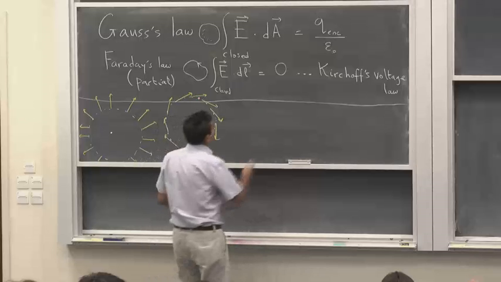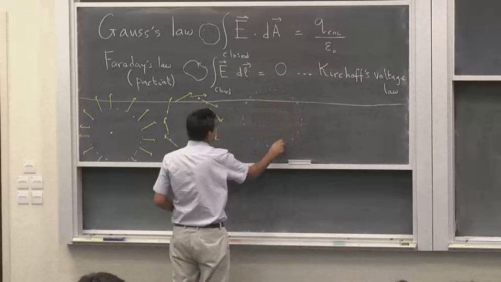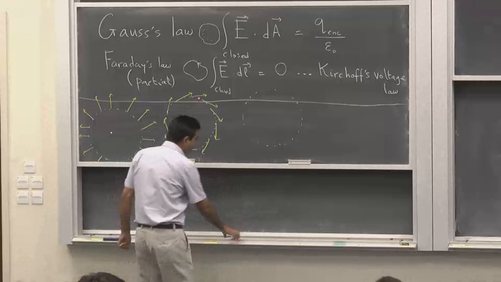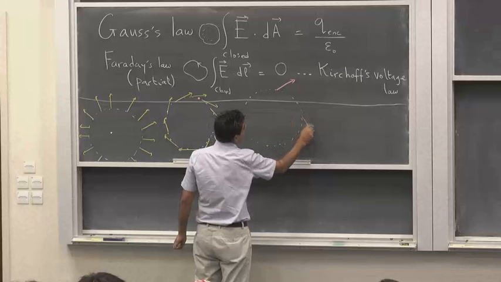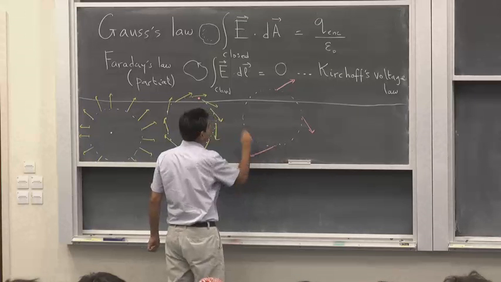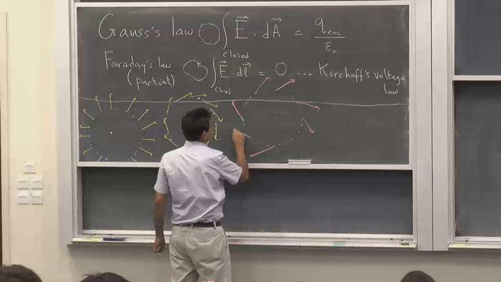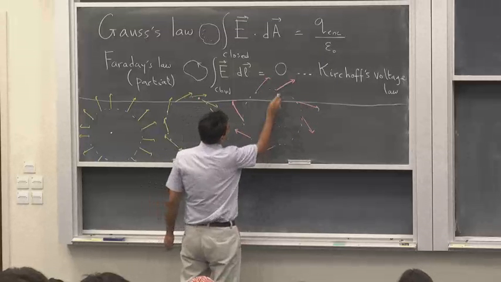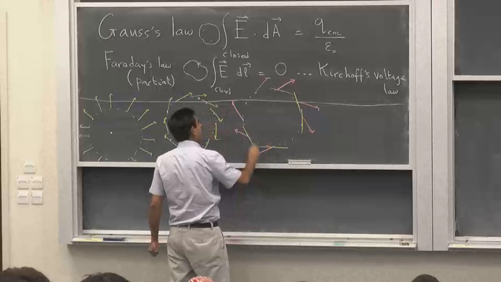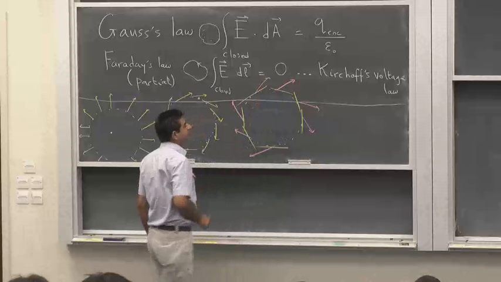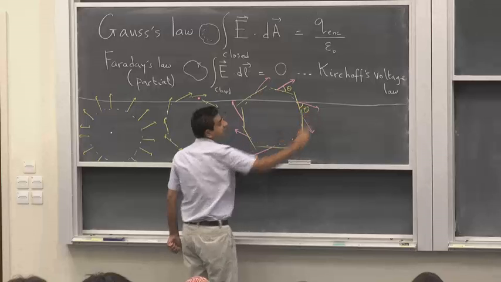Suppose I have another circle and I draw a field pattern which is neither tangential nor radial, rather it's at a certain angle with respect to the tangent. So at each point I draw a tangent and the angle between the tangent and the electric field is constant. Is such a field pattern allowed?